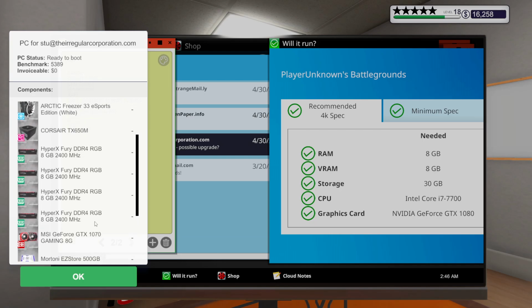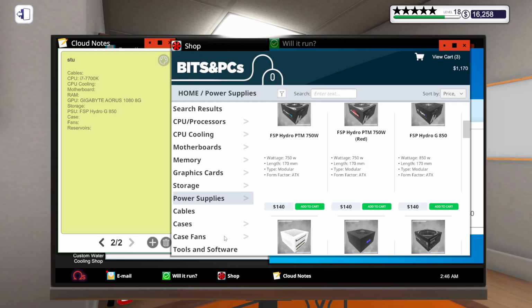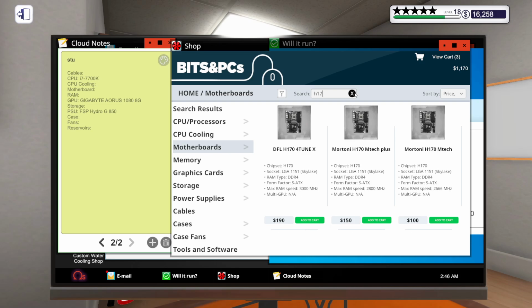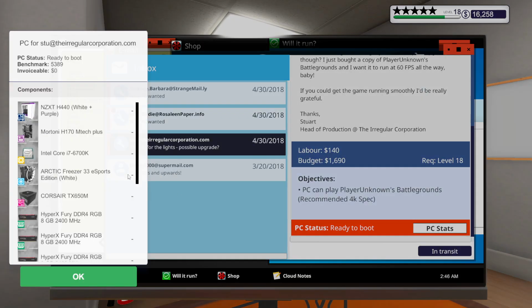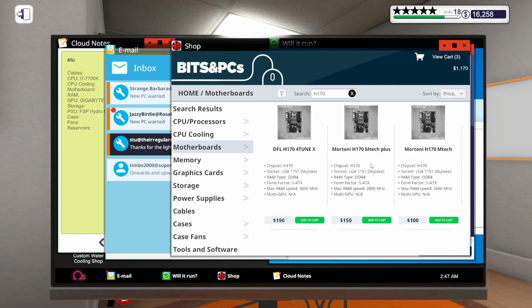We might be able to upgrade the RAM. He's got. Well, this might only take 2400. Martoni H170. Well, it takes 2666. Oh, it's a plus. So 2800.